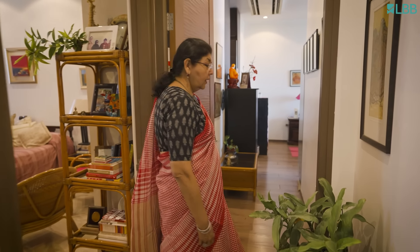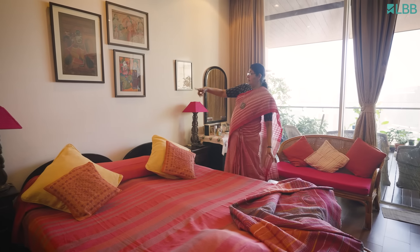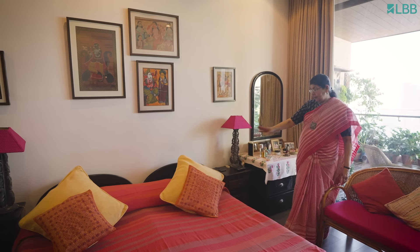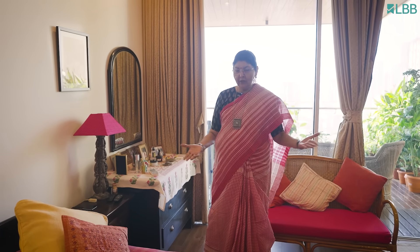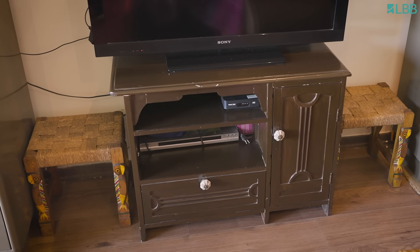So now we're going to get into the master bedroom. Here in the middle are Medhnipur Patachitra, and that is a Kalighat pat. I have to tell you about the bed and the chest of drawers. When we got married, my husband refused to take a single thing from my parents. But many years later my parents insisted we take their own bed and chest of drawers, so we inherited them. And this is my husband's study table from his childhood, which we converted into a TV stand.